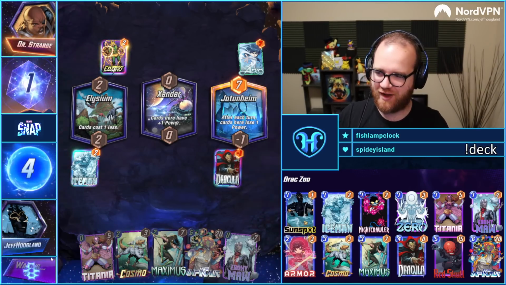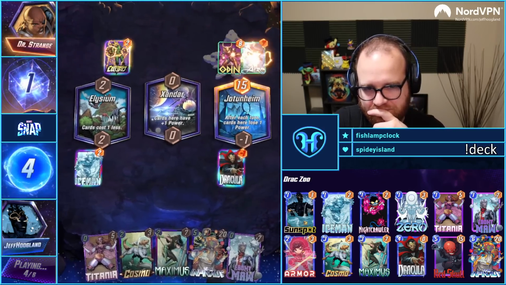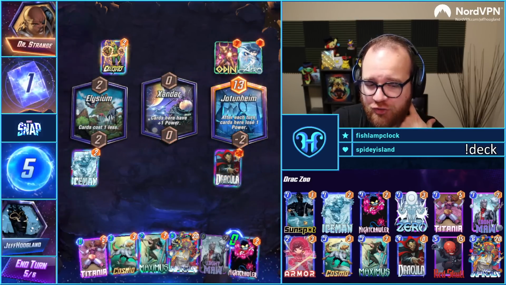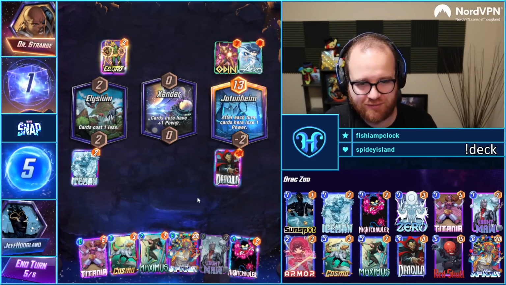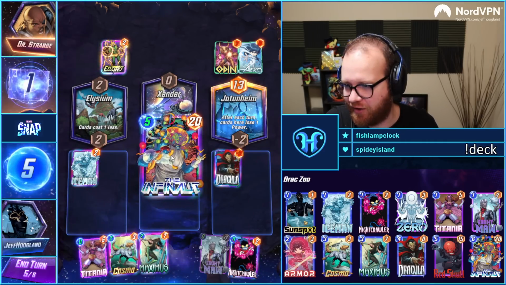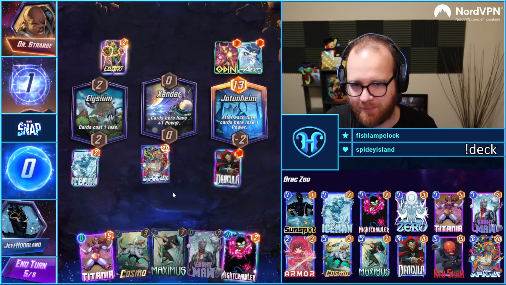I think we're still just 5 in. Mighty, mighty cold in Jotunheim this time of year, chat. Mighty cold. Am I playing Infinaut out? I think I'm playing Infinaut out. This deck is very good against Leech. Agree with that.